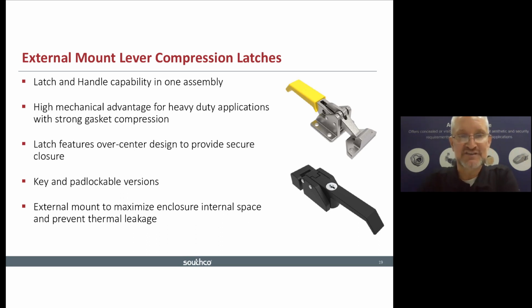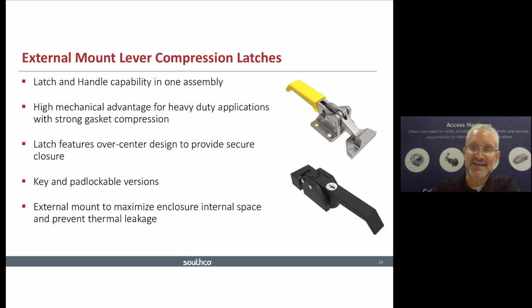I mentioned earlier, these latches also are designed with over-center design. What that means is, as you're closing the latch, you'll eventually cross over the pivot point where further closing the latch wants to drop it down into a secondary stationary position. And because of that, it resists coming open by itself through vibration, unless, again, mechanical force is used to bring it back up over that over-center design point.